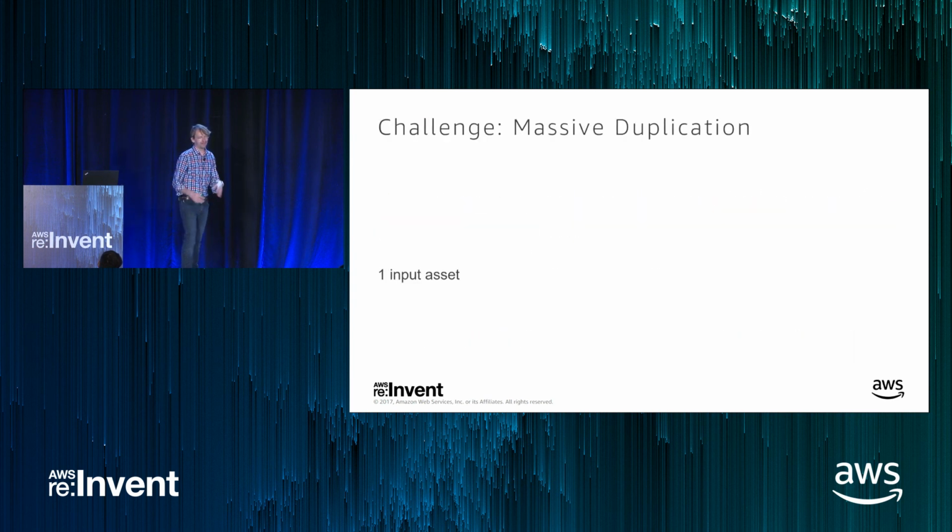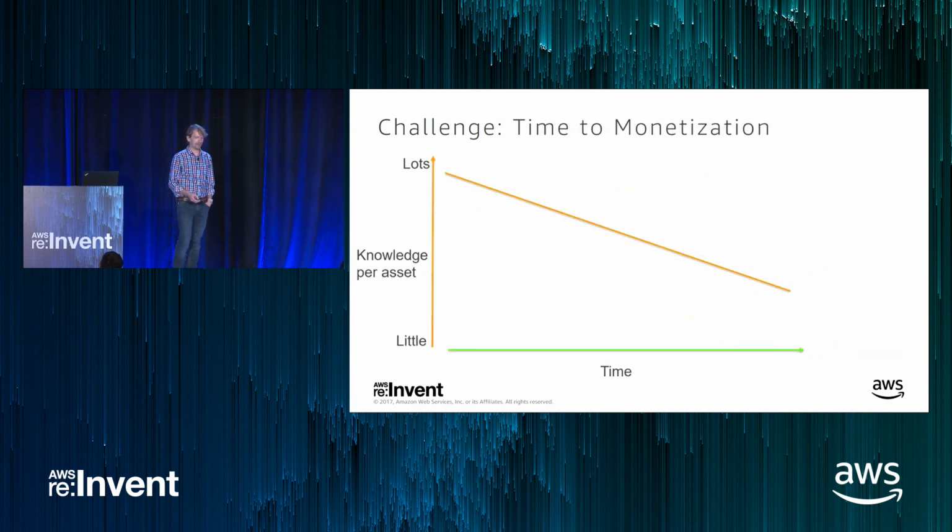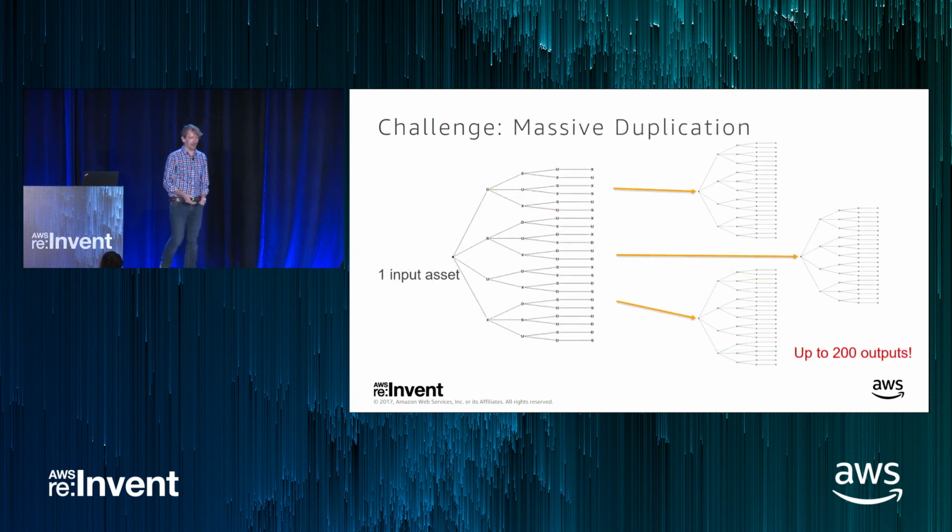So the really complicated part of this story is just how many derivatives get created from a single input. And probably you guys have seen something like this before. We get one input asset, but as you go across all of the different platforms, all of the different partners, like EST and SVOD partners, and all of the different regions, which have their own EST and SVOD partners in every region, you get really a ridiculous number of versions that are being created from a single input asset.